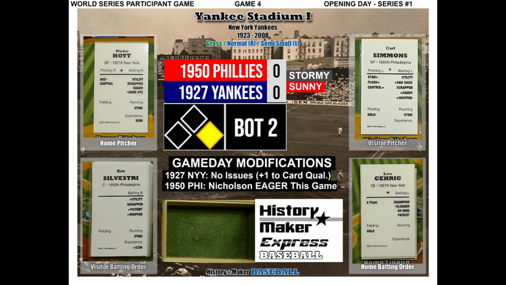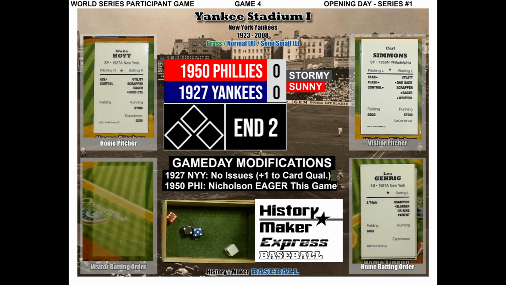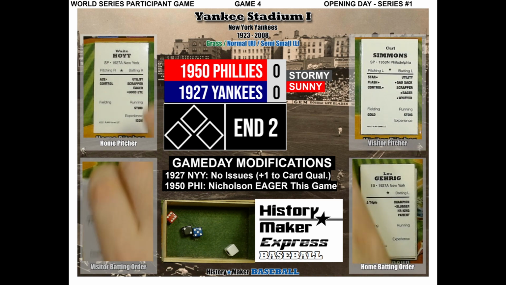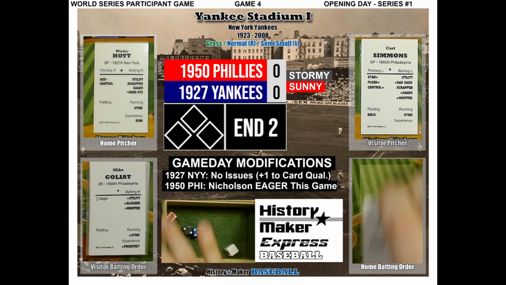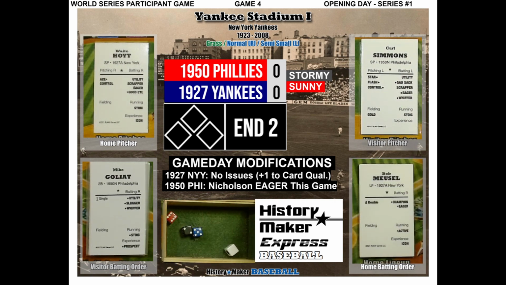So heading to the mob chart with Lou Gehrig, reading the black and blue dice of a 25. Iron fielder commits the error. Kevin Silvestri is not an iron, so that is going to be a ground out. So they strand the runner at first. And that's going to be all for the Yankees half of the second. As we head to the third inning, we have played 2 innings here at the stadium in the Bronx. The score remains tied at 0-0.